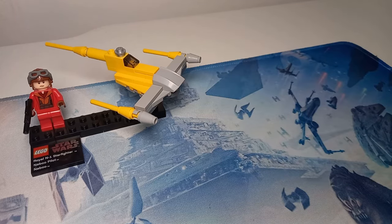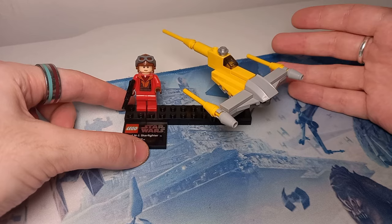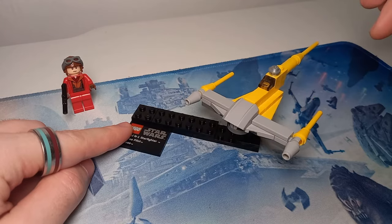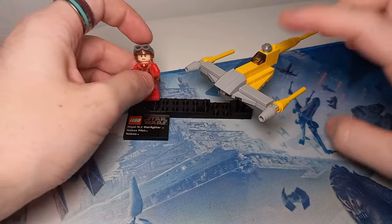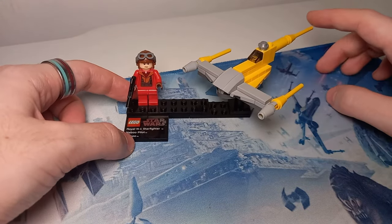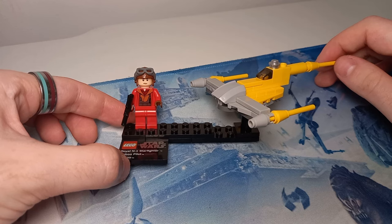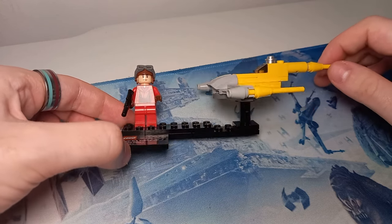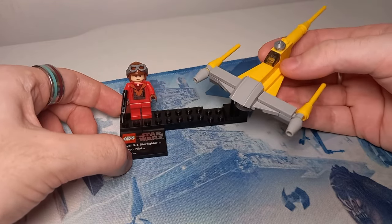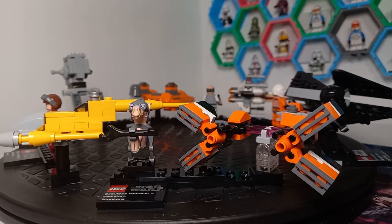I'm going to move the planet out of view just whilst we talk about the rest of the model because it takes up quite a bit of the screen. Because of the Technic pieces connecting the ship to the base it allows it to spin a full 360 degrees. The minifigures are just studded down with no extra display piece — straight onto the studs, which LEGO still does today. The UCS Sal-Barge has a similar technique for displaying minifigures. You can get a better look at the mechanic holding up this N1, which is taken straight from my LEGO City as the RC being worked on in the garage.